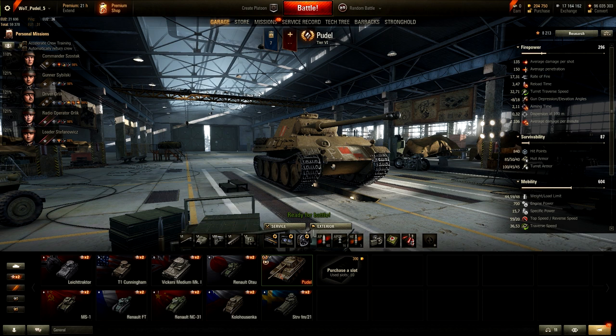This was Pudel on paper with 100% crew compared to the other tier 6 premium medium tanks and compared to the stock tier 7 Panther as well. Because this tank is a stock Panther. Do not forget that, with a little bit less HP.